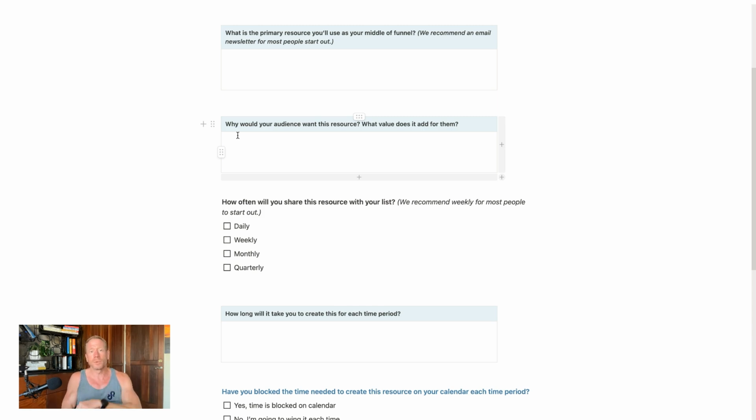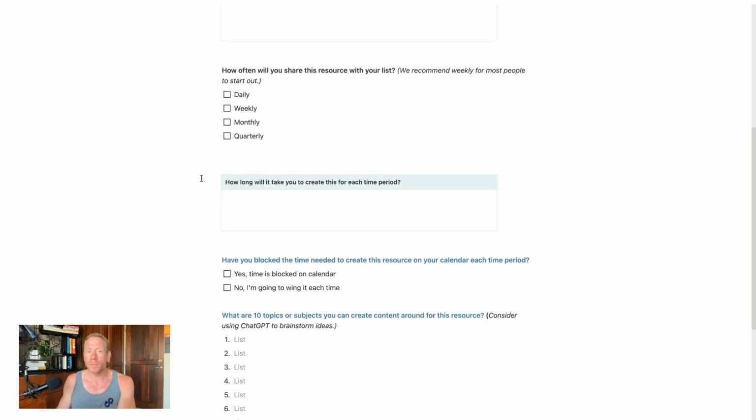But flip the script. Picture yourself as a reader. Why do they want this? How are you going to make this valuable for them? How are you going to make them actually want to digest this? Okay, so think through this and put in 5, 10, 15 bullet points of reasons or ways that you are going to make this a valuable asset, not just for you, but for them.